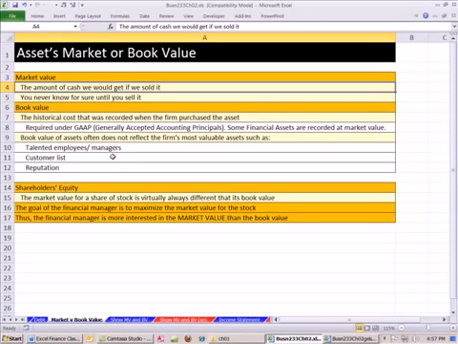Market value, that's the amount of cash we would get if you sold it. Now, market value, you hear a lot about this. Market value for financial assets like stocks and debt sometimes, right? You actually can go out and see what the market value is every day. But most assets, you know, all the machines and the trucks and the buildings, all sorts of other assets, don't really have a market where you can go and see what the actual price is if you sell it, right? So market value can be slippery sometimes. People make estimates, but it's only for assets or debt that have markets where we can go see a price that market value is easy to get. Otherwise, forget it. You never know for sure until you sell it.